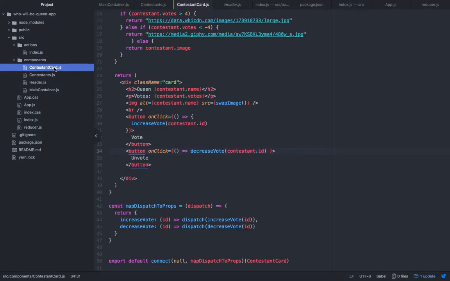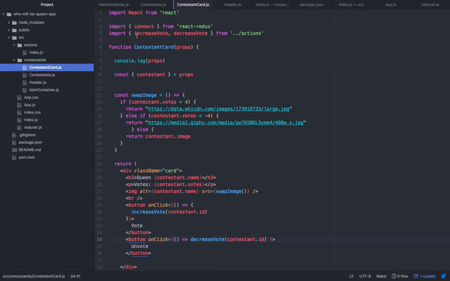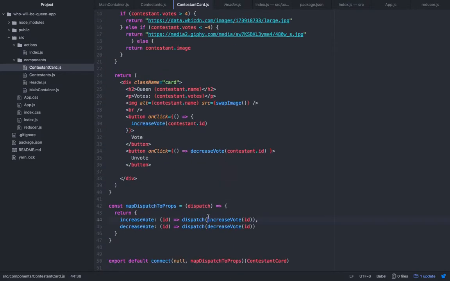So up here is where I'm using these action creators, those functions, and that's the increase vote that I'm calling down here, but it's actually our props that have the dispatched version of that function. So we need to make sure that we're using props.increaseVote. That's totally different than just increaseVote by itself, right? Props.decreaseVote is that dispatch, this whole thing is now what that's pointing to. Does that make sense?